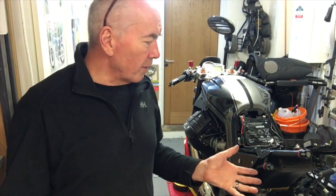So once the starter had cooled down, I just did a few more checks and used the jump leads to start it again, whizzing it around, and every single time now it's operating very quickly and spinning very powerfully very quickly as well. So I can only put that down to a bit of stickiness and dryness that has picked up dust or whatever.